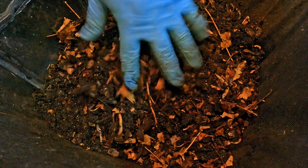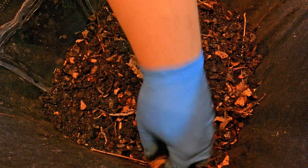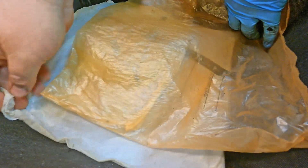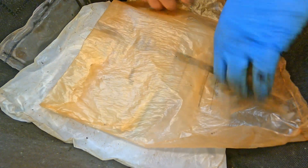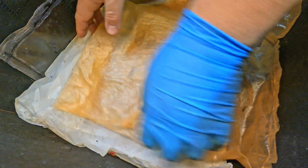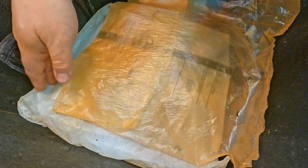600 days — today's this bin's 600th birthday. It's its 600th day since I launched these worms from cocoons. Look at these plastics — these two pieces of staggered plastic, one running up these two walls and one running up these two walls. They're doing a good job keeping the moisture down within the bin. Can't complain.